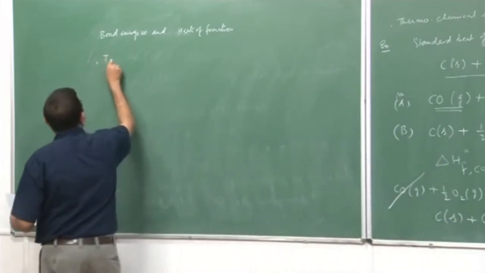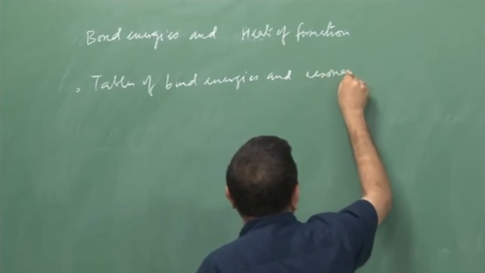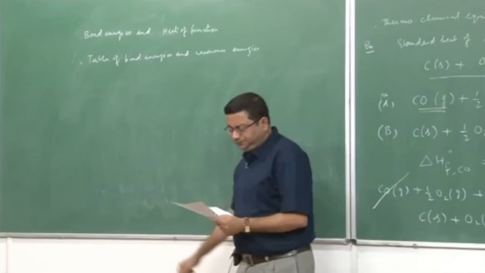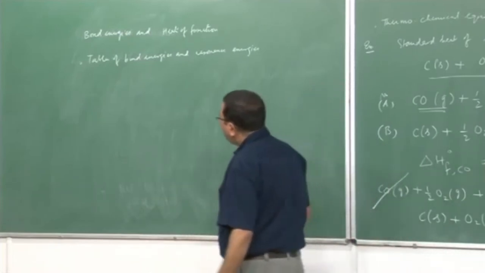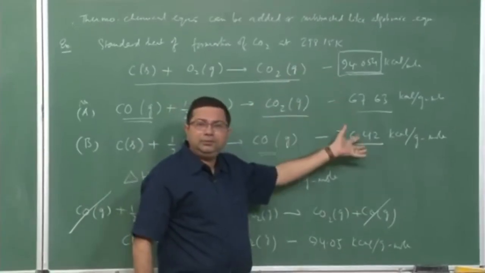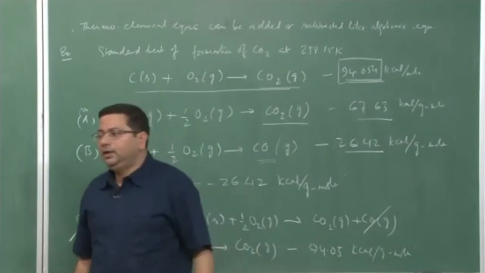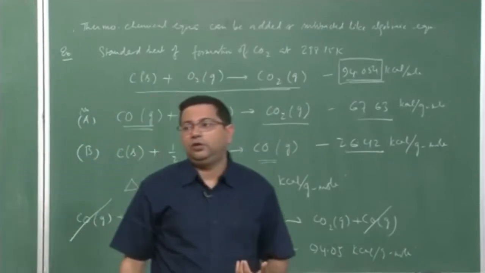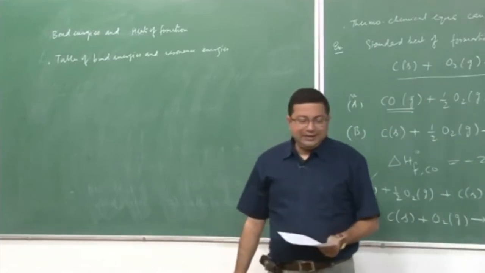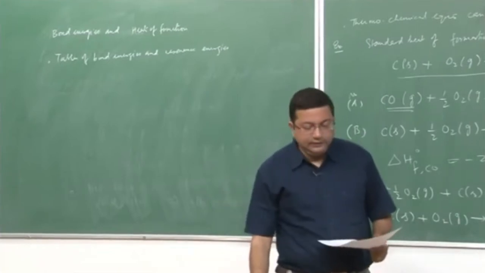So, we can use the tables of bond energies and resonance energies. Let me explain what is bond energy. Before that, first let me say where they are useful. This method can be very useful for compounds which have not been synthesized before. For example, here, if we are talking about the heat of formation, these are for the compounds which have been synthesized before. We know the heat of formation values or the heat of reaction values, so these are tabulated in thermochemical tables. But if you are looking for a new compound which has not been synthesized before, then in order to a priori estimate the heat of formation for that, we can use the bond energies method. Secondly, there may be some reactions which are not suitable for burning in a calorimeter. In that case also, this method using bond energies is more applicable.